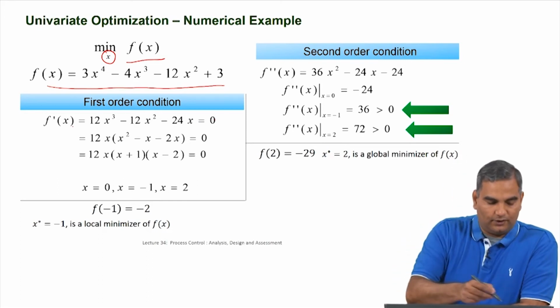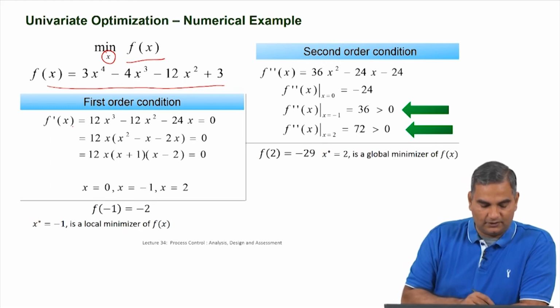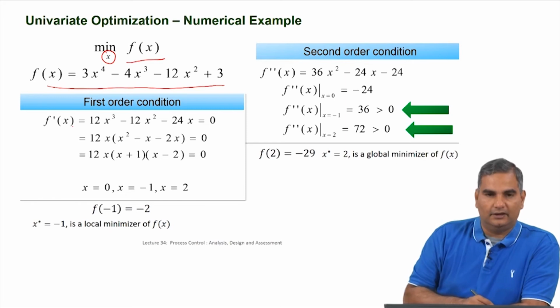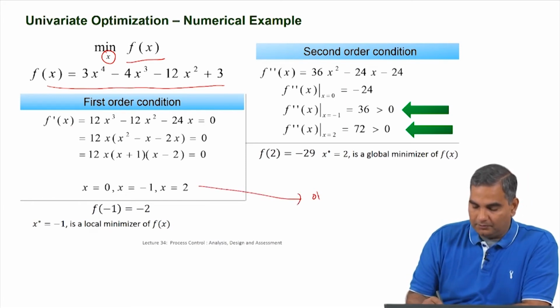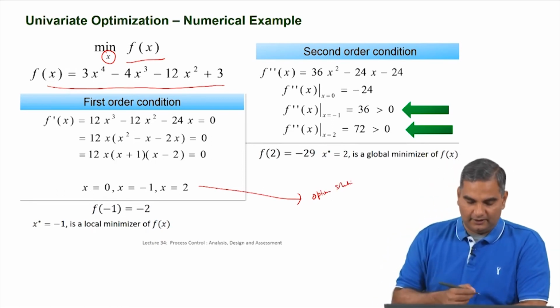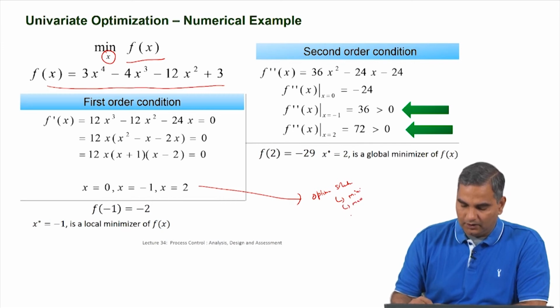Then you can solve for f prime x is 0, and you will get three solutions in this case: x equal to 0, x equal to minus 1 and x equal to 2. Okay. So these are three solutions. Now what this means is these three are all optimum solutions. And based on some calculation, we can find these to be minimum points or maximum points, or what are called saddle points and so on.